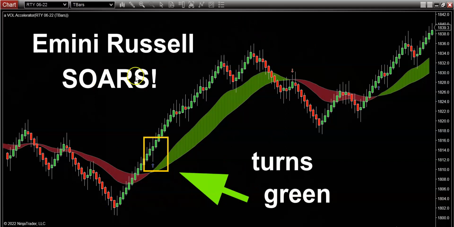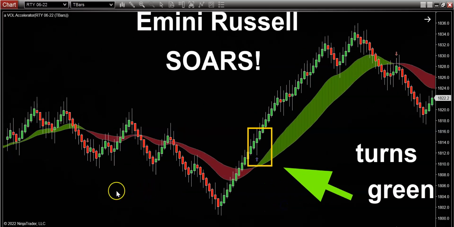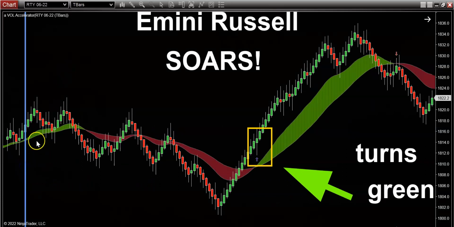This is today's price action on the Russell 2000. I've already outlined the Forex and futures and stock symbols, all right? And let me go ahead and take this back a little bit. Let's try to figure out the market open time. Looks like the market opened somewhere there. So we were basically green coming into the market open, and you can see we turned red at this exact moment in time. By the way, folks, this green and red color band, I forgot to explain what it is.